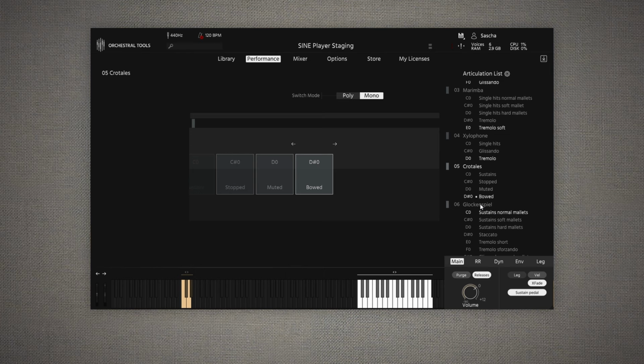The glockenspiel offers a wide range of articulations and up to three different mallet types.